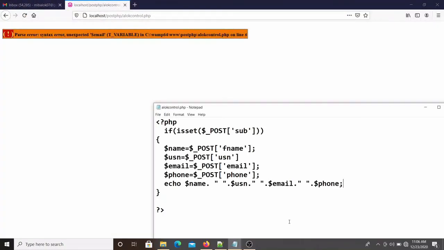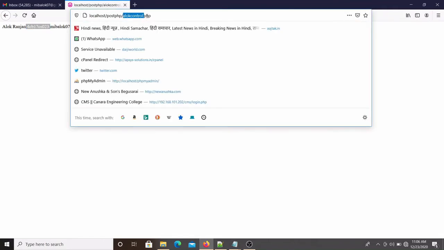Yes, on $email, line number 6, again a mistake. What mistake did we make? $email, yes, the semicolon was the mistake here. Refresh. Yes, you see Alok Ranjan name is coming, USN is coming, mail ID is coming, phone number. What is the page name? You see it in this page.